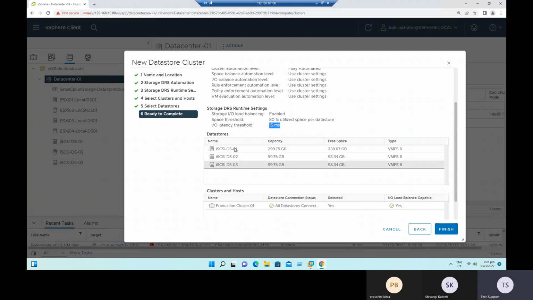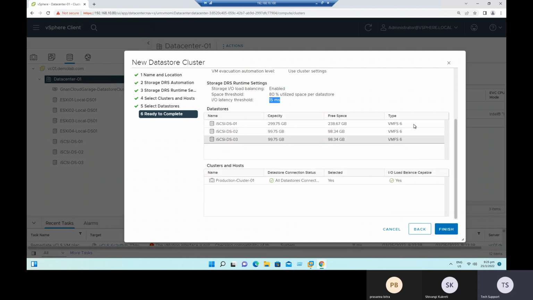The data stores being added to the data store cluster are 3 data stores: iSCSI data store 1, 2, and 3. The VMFS version is 6 only; we are using the latest VMFS version. The cluster name is production cluster 01. All data stores are added and selected, and IO load balance is also capable. Yes. Okay, now click on finish.